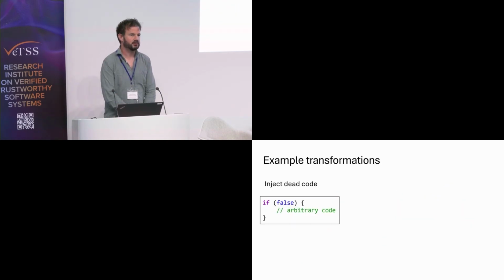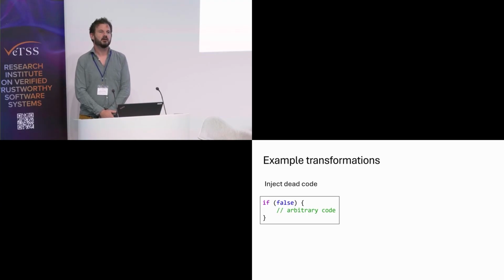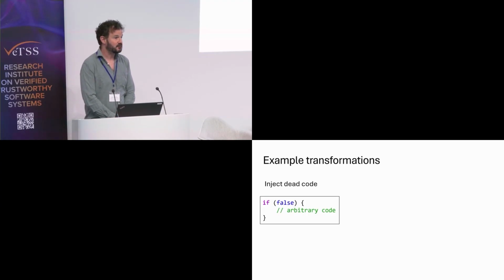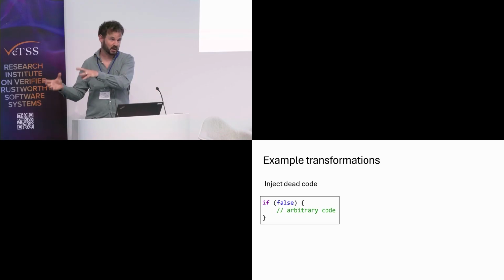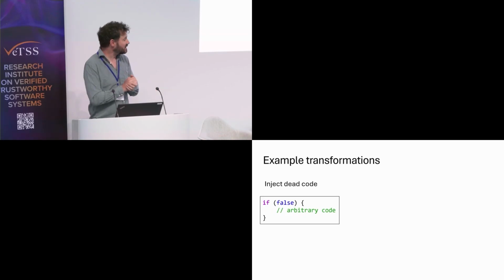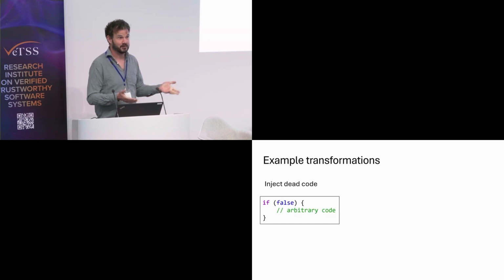To give you a couple of example transformations, the most trivial transformation you could try would be something like: if false, then some arbitrary code. Literally, if false, then a bunch of code that you could generate at random, or transplant from another shader program. This is definitely worth doing because the compiler absolutely should remove this, and if it makes a mistake removing this, you found a terrible compiler bug. However, there probably won't be many such terrible compiler bugs, or if there are, you'll find them and they'll get fixed.